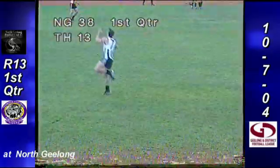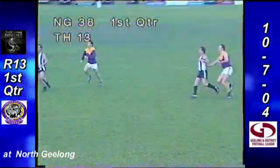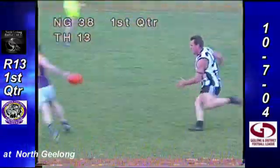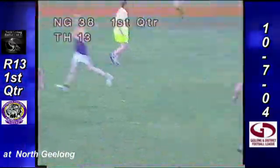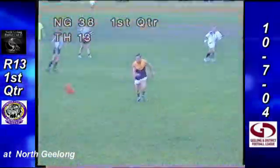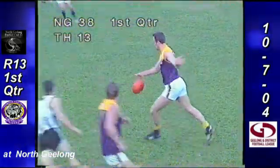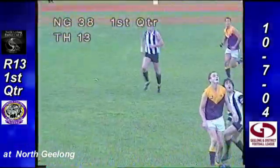Now the side, well, I was going to say they penalised the side, but the advantage has been paid as Barnett takes the mark, goes to the middle, almost to Mark Cranage, coming through there. It was Daniels for Thomson. Handball over to O'Connor. O'Connor kicks into the back of Cranage, so the ball bounces back into the arms of O'Connor. Handball to Lowther, and Lowther of Thomson towards centre wing.